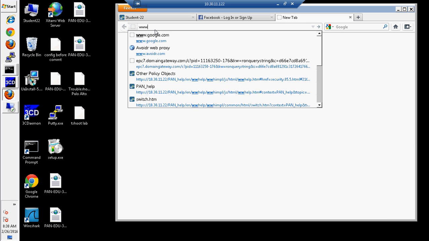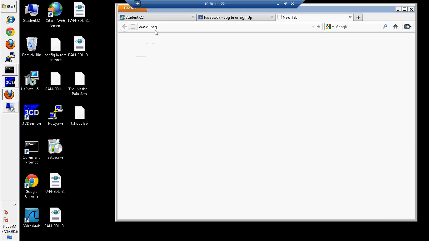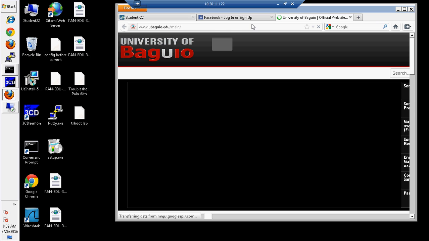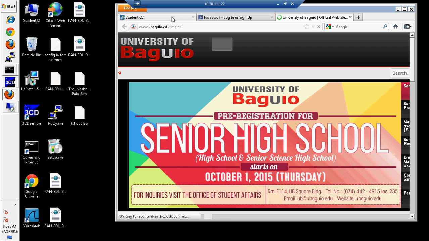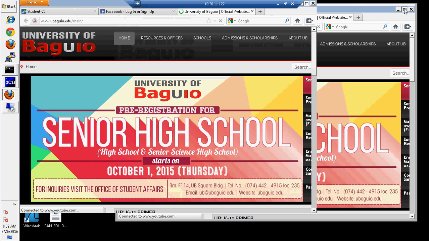Let's do my school, ubagyo.edu. Yep, we are able to access in here, University of Baguio. And then let's go back to the firewall rule that we did earlier.